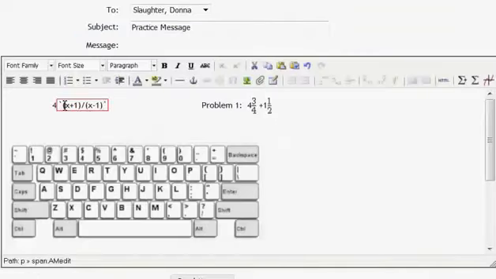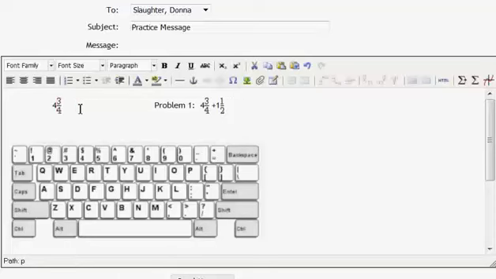This syntax shows that this is the symbol to get syntax put in pretty print form, and this shows the proper way to form a fraction. Notice that this symbol can be found in the upper left-hand corner of your keyboard, usually just below the escape key. The division symbol is right here, just to the left of the shift key. Since I have this up here already, I could highlight the expression in the numerator and simply type over it with the number 3. Then I could highlight the expression in the denominator and just type 4 to replace it with 4. Click outside the red box or use your right arrow key on your keyboard to get outside the red box, and the syntax will be translated into pretty print form.